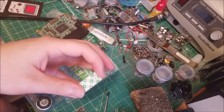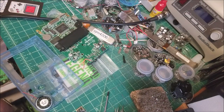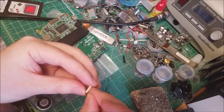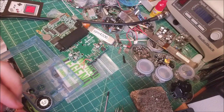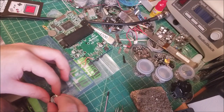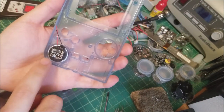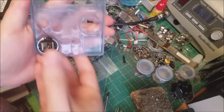The position doesn't really matter because the wires are long enough. We're going to take some double-sided adhesive and stick this right on the back of the speaker. I have some 3M foam tape — I'm just going to take a little square of that and stick this on the back here. I'm going to follow the orientation on the installation instructions on Handheld Legend's website, with the chips on top and the capacitors in the lower left, and the pads kind of lined like a backwards L.